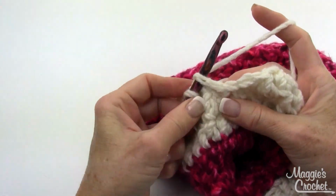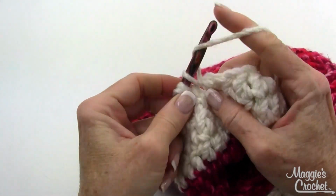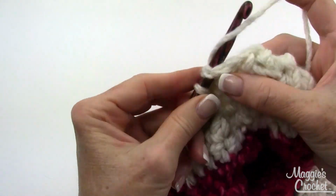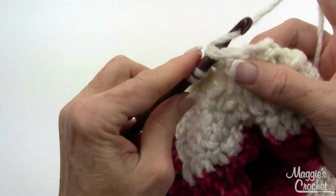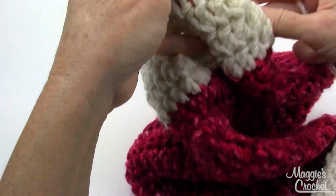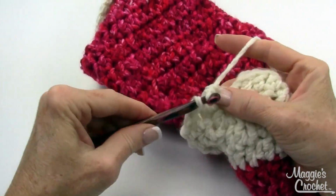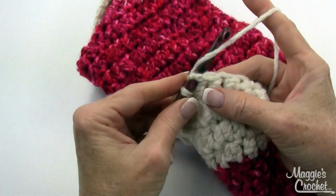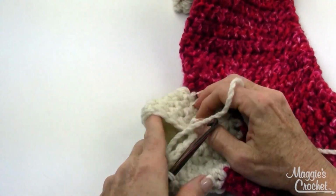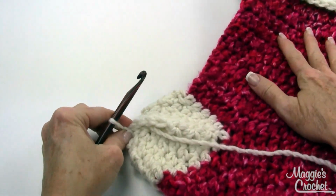Okay, then you single crochet in the next one, and then you work a single crochet decrease over here. So I'm going to insert my hook here, drop a loop, skip that one, and go into the next one, and then draw through all 3. And that's my single crochet decrease. Single in the next one, double crochet back to the first double crochet of round 4, and then I join like that. Okay, then I'm done. So my heel, when it's folded out like this, looks like that. It's cute.